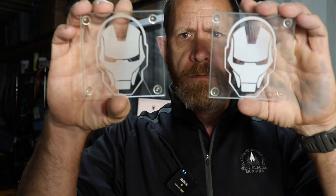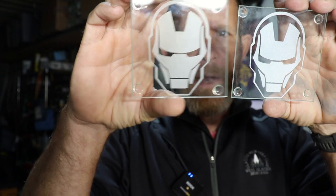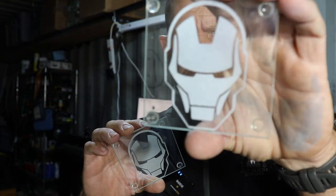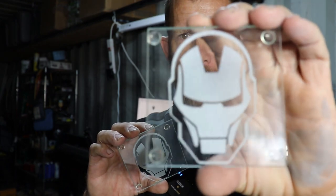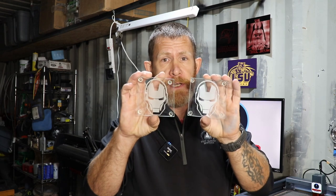So this is something you guys are going to have to decide on. Can you sacrifice a little bit of whiteness for the nice, smooth, quick tempera? Or do you want to do an hour and 45 minutes for one coaster? Now, remember, I'm using the XTool D1 10 watt. Your burn speed is going to be much longer if you're running a 5 watt, or a little bit quicker if you're running the 20 watt. So that's up to you guys to decide. I'm not here to tell you what to do. I'm just here to show you what I've done and let you decide how you want to do it.